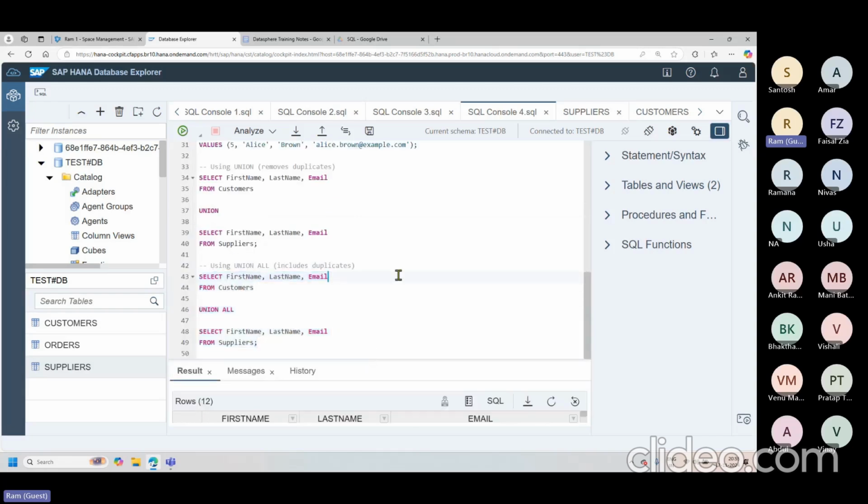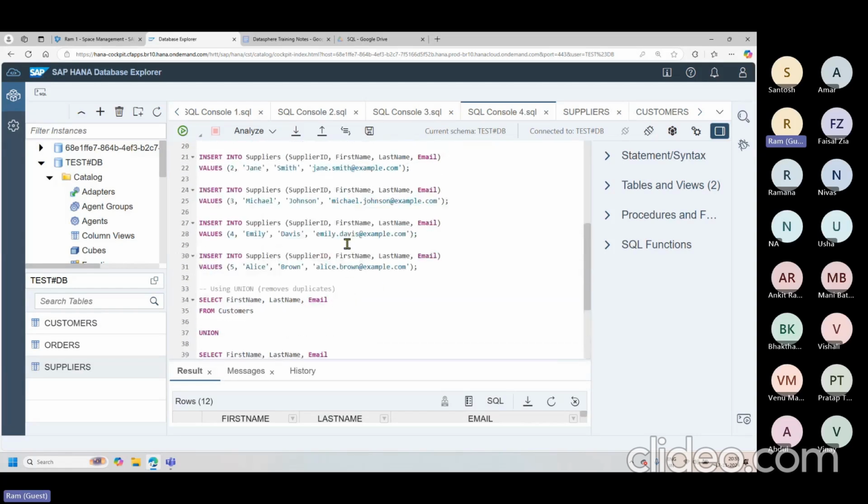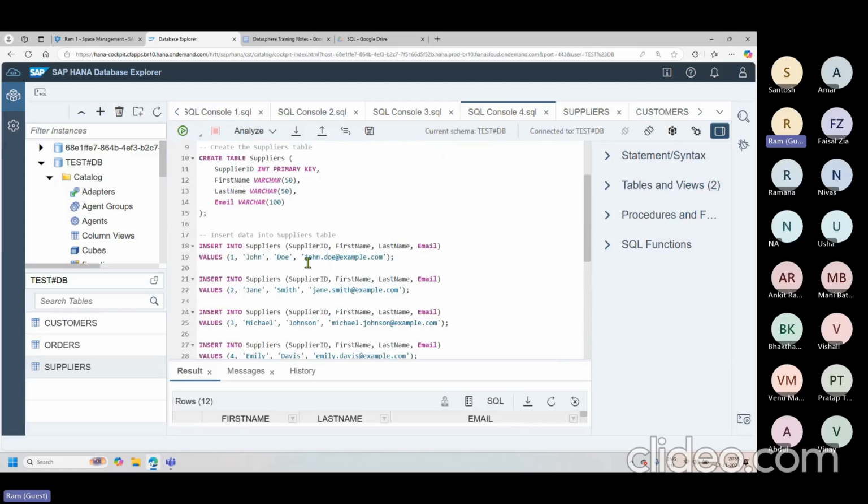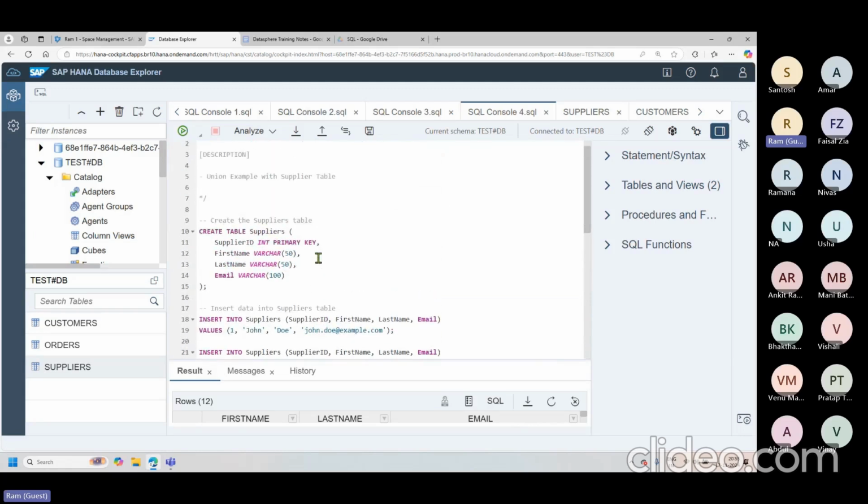So this is at least the minimum SQL that you want to understand or brush up. I think most of you understand already. You just want to brush up, or you want to get used to the HANA syntax. Because I'm pretty good at SQL. I write MySQL and I write Postgres SQL, but still I struggle sometimes in HANA because of the syntax. So to get yourself comfortable, this should be enough.